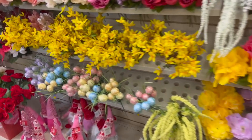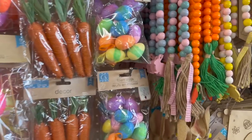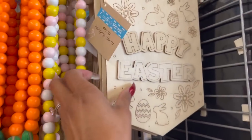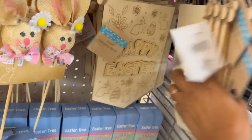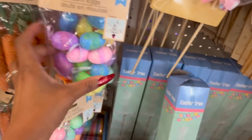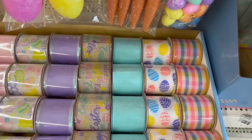They're starting to bring out some Easter items! They have little eggs and some new stuff at this particular location. We've seen the beads and wood bead garland, but look at this happy Easter wooden sign — 'Bunny Love.' They have foam eggs for the Easter tree, carrot picks, and egg picks — pretty cool. They also have some Easter ribbon out now.